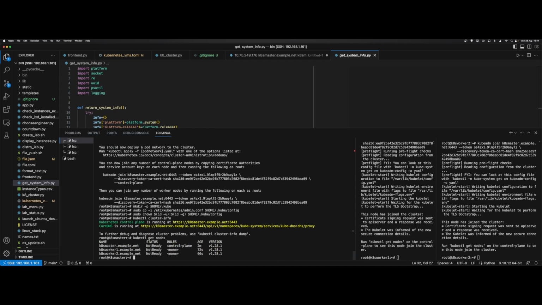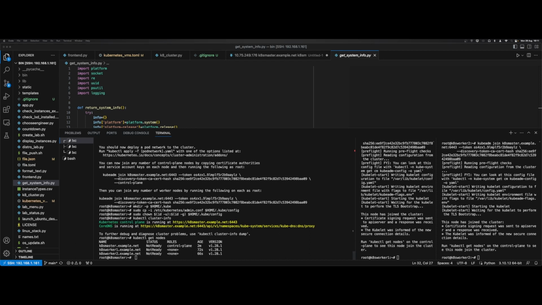Right, so it looks like it's working so far. So I can see the cluster, I can see the 3 nodes in the cluster, and we are now ready to go to the next step, which is to install the Calico network plugin on the master node.